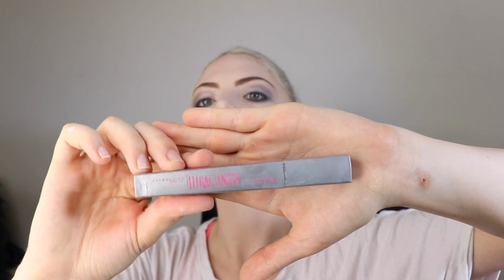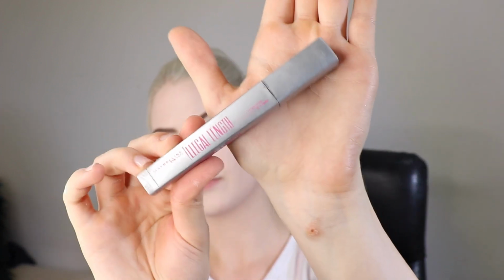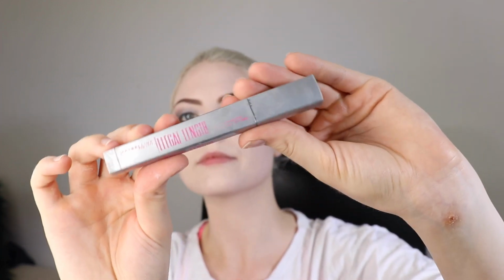For mascara, I always use Maybelline Illegal Length in black. It's literally the only mascara I've ever used and it's the best. And I just do 2 coats of mascara.